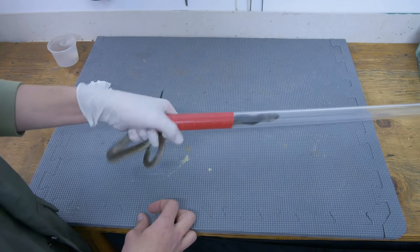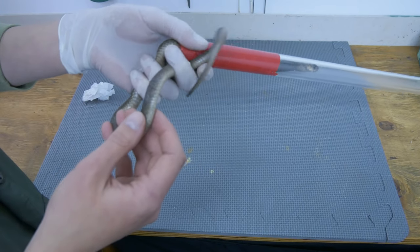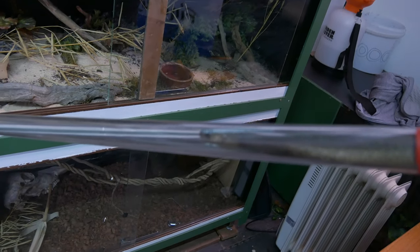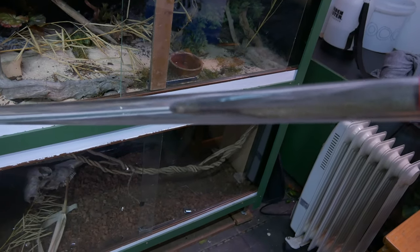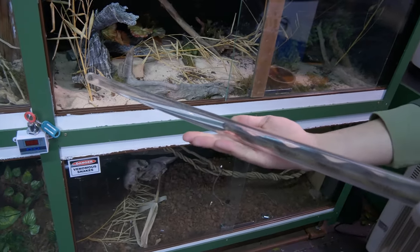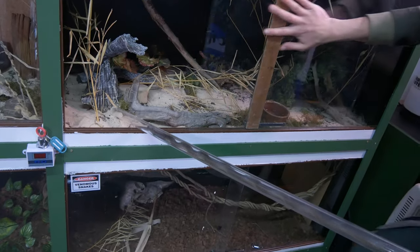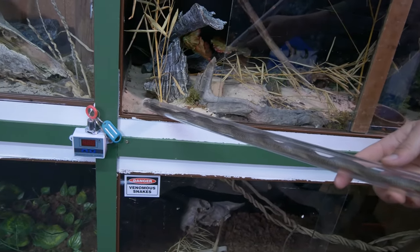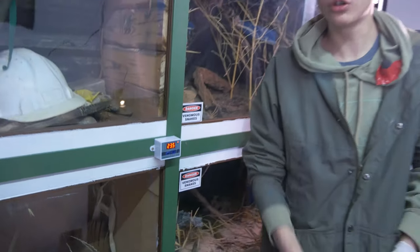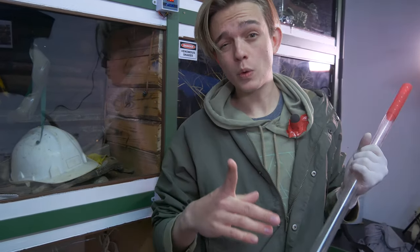So I was right — she's a female. Now let's get her back into her enclosure. She went through the tape-covered tube because it looks darker and more secretive, like a little hidey hole. What a cute little snake — not the most yellow and vibrant cape cobra, but a beautiful sassy cobra nonetheless. You just let her slide forward through the tube straight into the enclosure. I'm holding Africa's most toxic cobra right in my hand — and boom, she's in. I never came in contact with the bitey end.